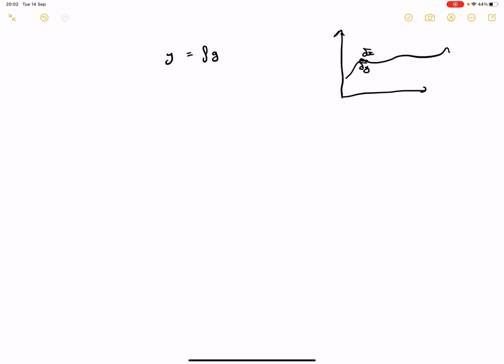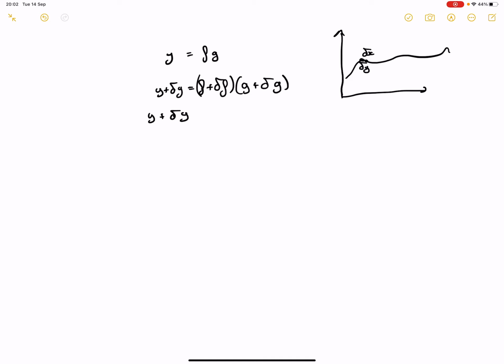So I'm going to say that y plus delta y is equal to f plus delta f, g plus delta g. And the reason it's delta f and delta g is because a small change in x will be caused by a small change in f and g. So I'm just going to multiply out these brackets a little bit. So we're going to have y plus delta y.